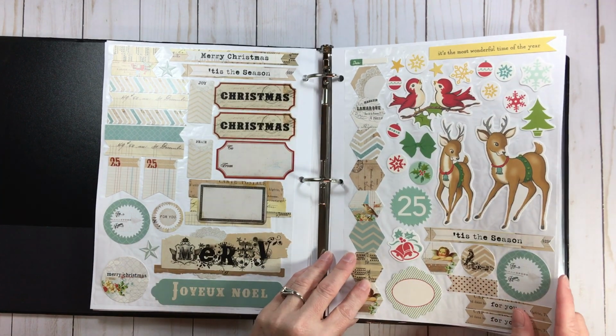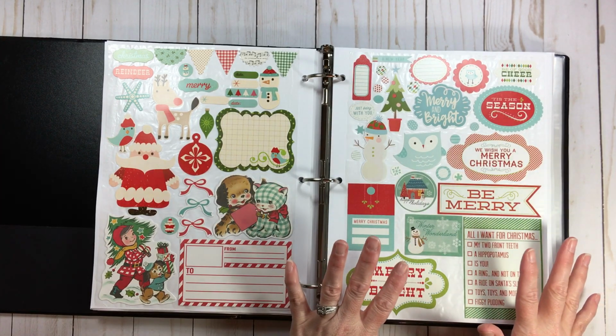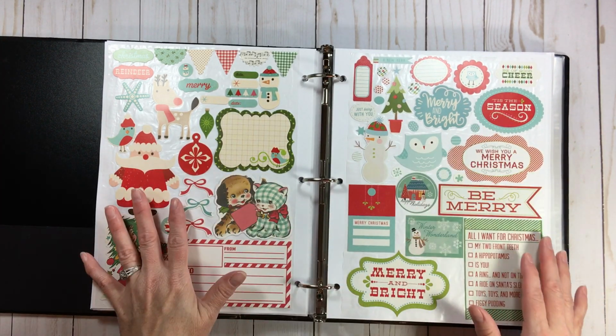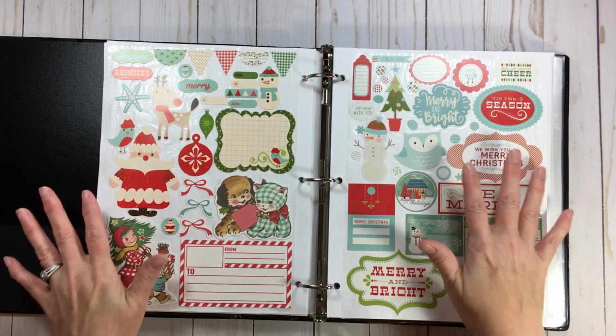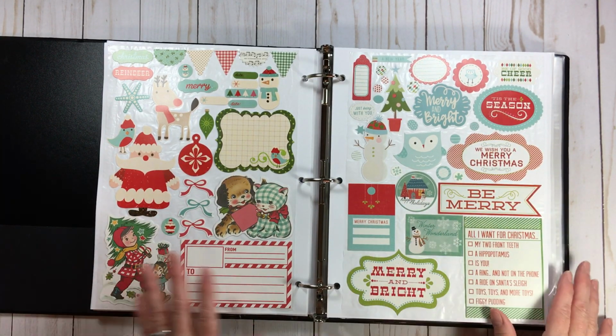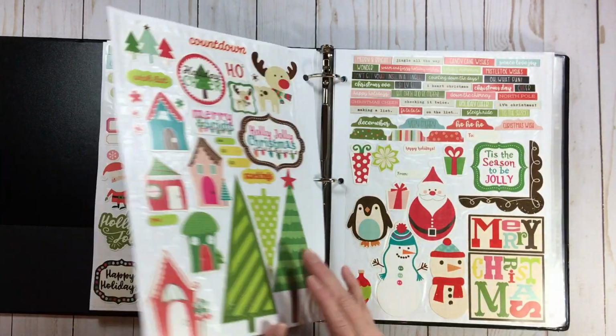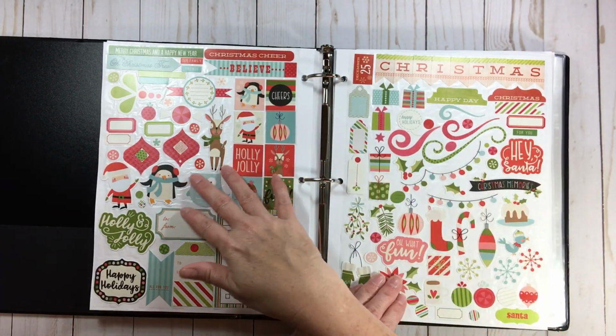Yeah, you get to see what you have. And so then again, see, this is an older line, didn't care for it, but mixed with Simple Stories in this October afternoon. I think this is 4 different types of scrapbooking collections right here by 4 different companies. I like how that all looks. I mean, it really did bring some things back to life. This was a My Mind's Eye, but I mixed it with the Simple Stories.